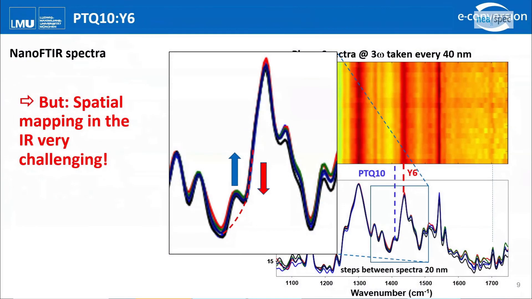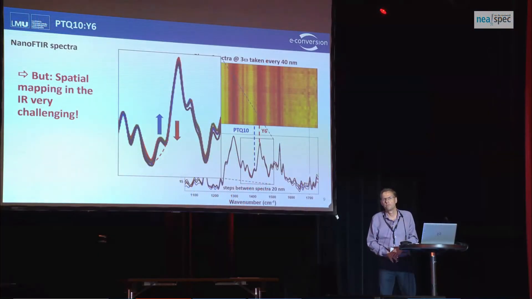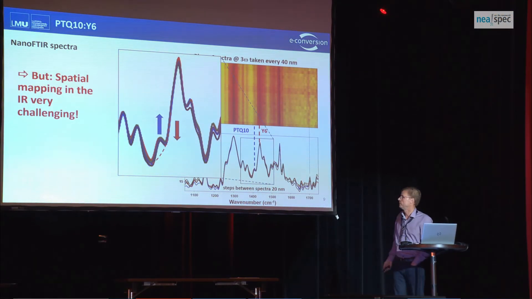The PTQ10 donor renders a smaller signal contribution, and on this map you don't see significant variations. It's also very challenging to really distinguish the two, given that the Y6 with its Lorentzian-shaped peak will always have a residual contribution that is significant in the spectral range of the donor. So even if you do single-color imaging at the polymer contribution wavelength, any rise in the polymer signal connected to a decrease of the Y6 small molecule signal will probably cancel out, such that you wouldn't expect a significant contrast. In the IR, mapping is very challenging here.